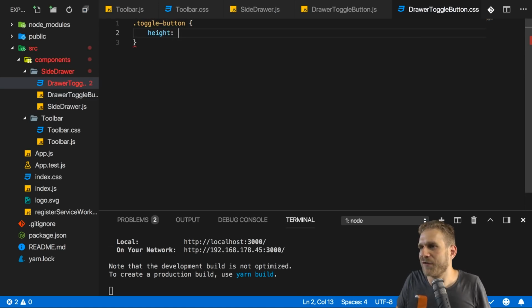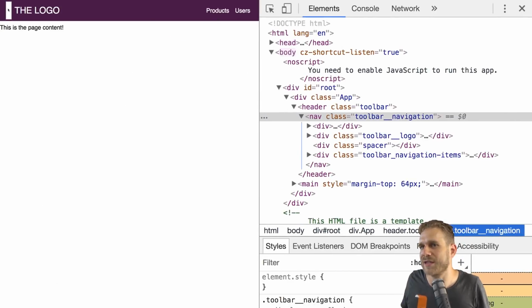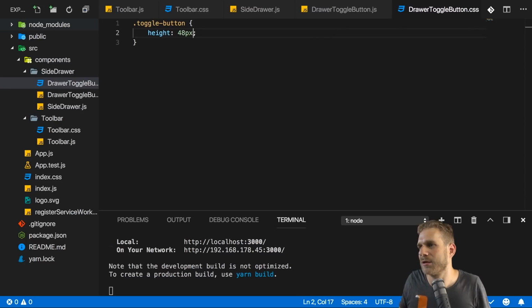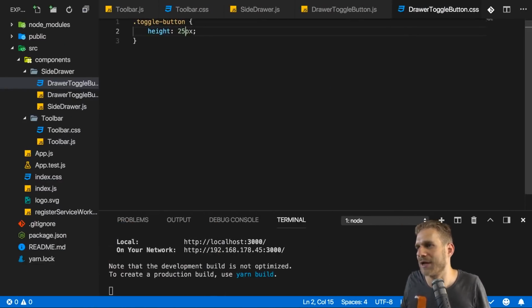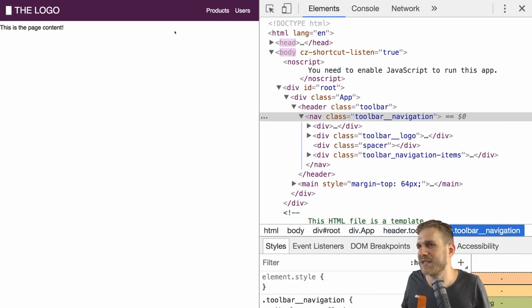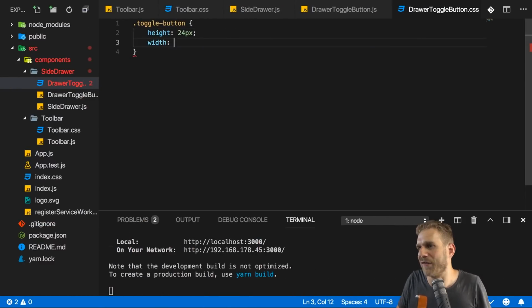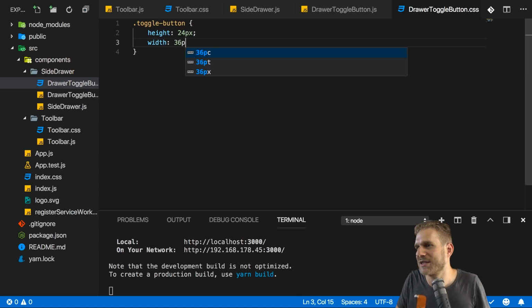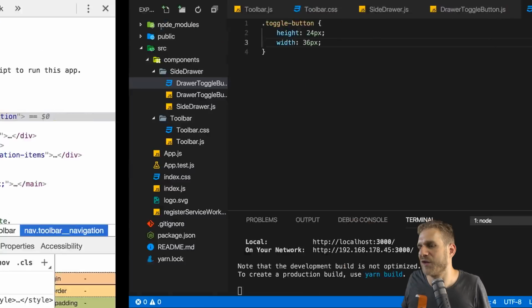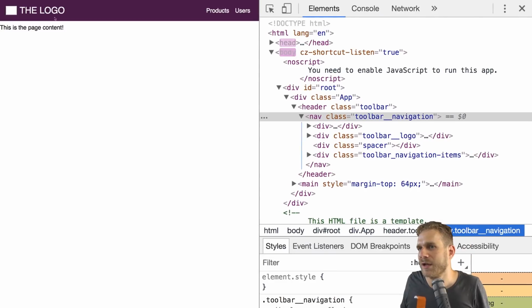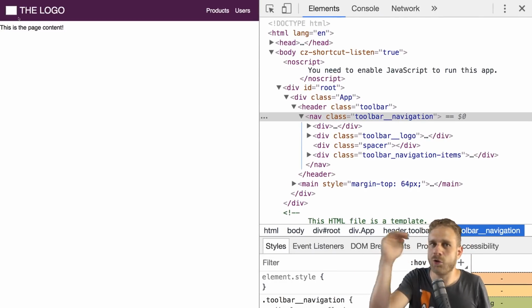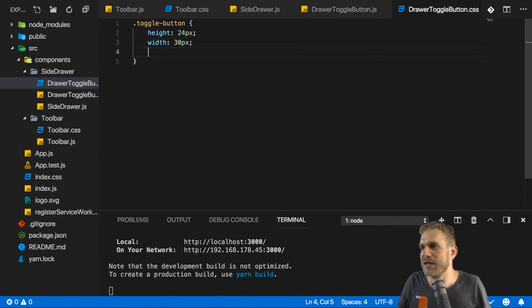This button could have a height of, let's say, 48 pixels. We can tweak this later. So now we see that is the height of the button. It's very big, actually. So let's reduce that to just 30 pixels, I guess. It's centered by default. Again, we can change that height, and I will change it right now even to 24. Yeah, let's see if that is good. I will also give it the width of, let's say, 36 pixels. So 1.5 times the height. Yeah, we can see if that works well. Maybe reduce that to 30. But now I want to turn this into a button with horizontal lines, obviously. For that, I need to remove the background.